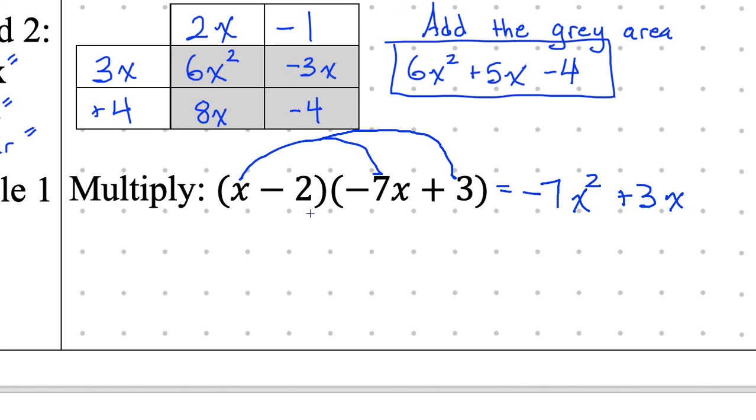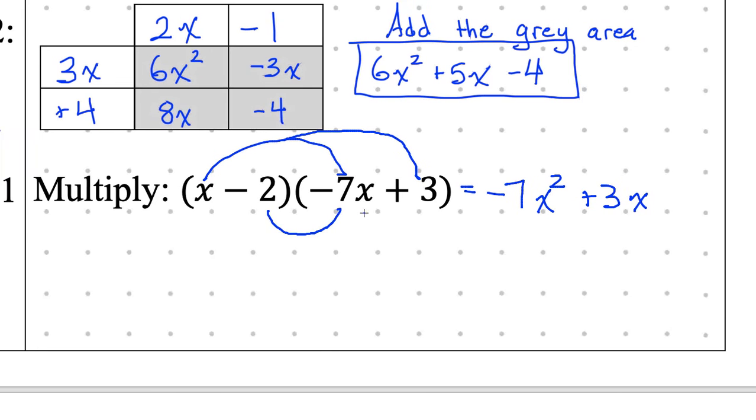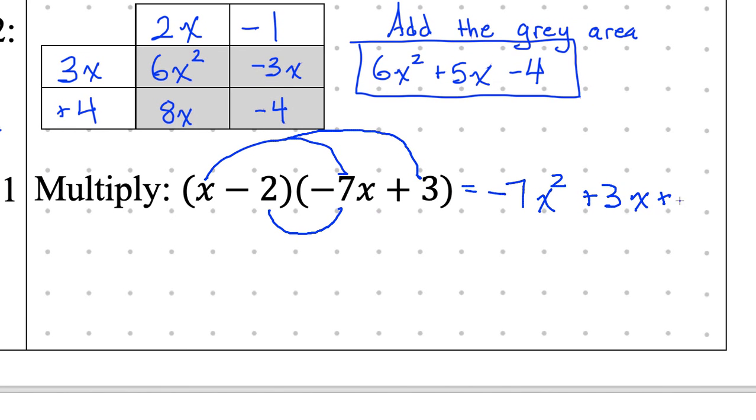Ugo. -2 and -7. Yep, and that is positive 17x. Ooh, careful, positive, not 17x, but positive, oh wait, 14. Yeah, 14x. Good. You're good. And then finally, Ulysses again. Which is -2 times 3 is -6. -6, perfect. And then the last thing that we need to do is find the like terms. Ulysses has an answer, but you just did 3 in the last 4 participations, so I'm going to give it to Esha. We need to find the like terms, and positive 3x and positive 14x are the like terms.